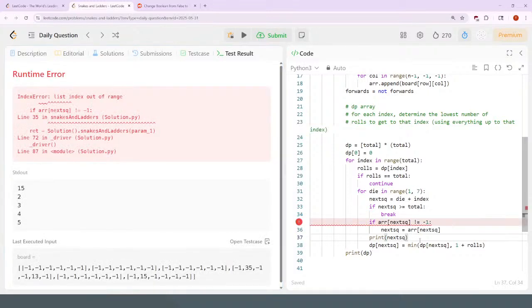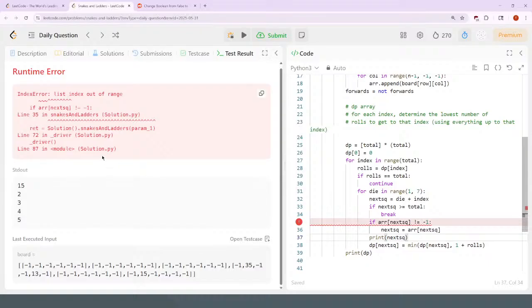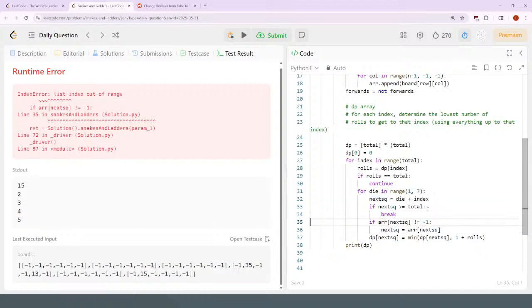It's probably going to take too much. List out of bounds. So array at the next square not equal to -1. If the next square is greater than the total, then go ahead and handle it before it goes out of bounds for us.